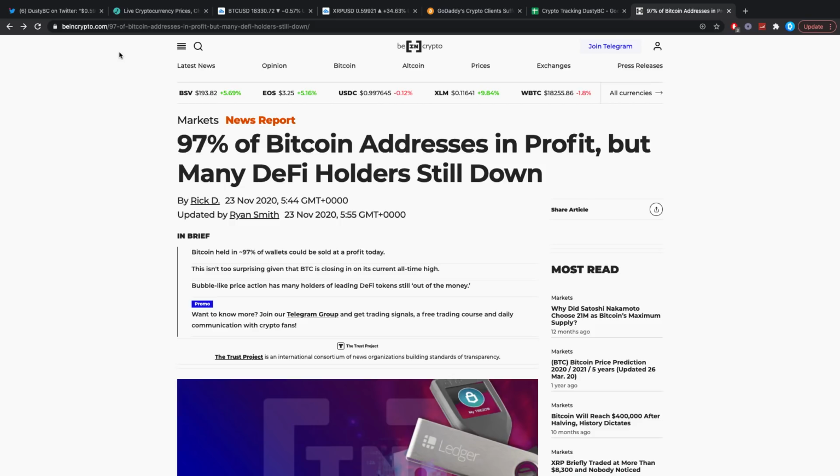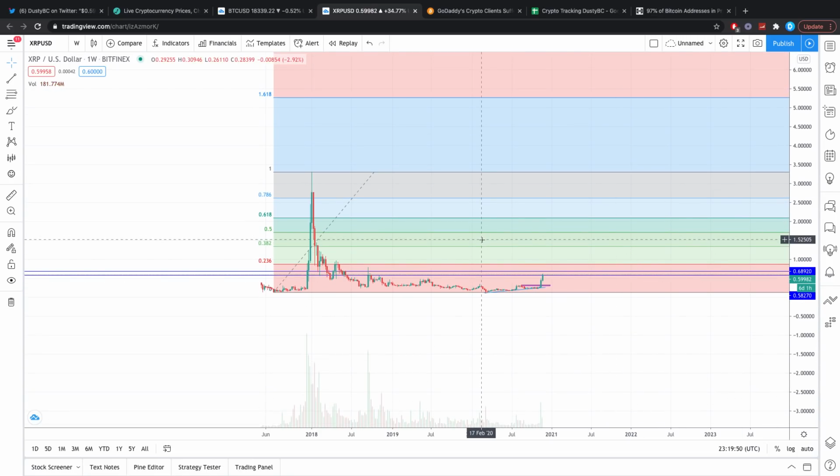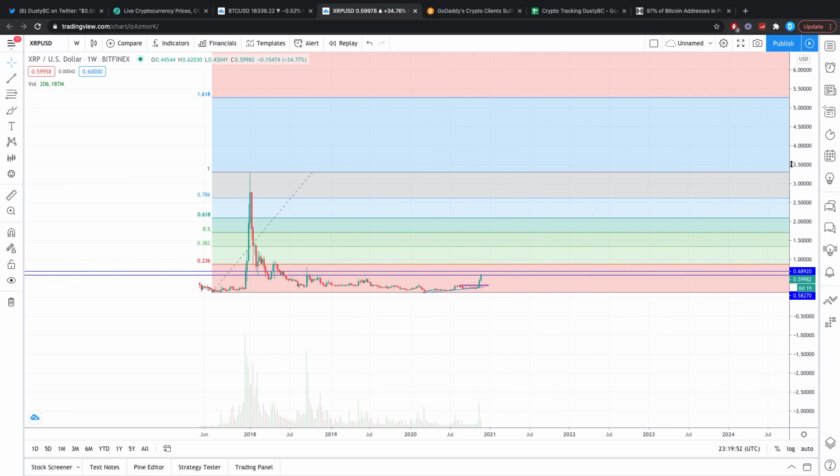That's why I've been putting a lot of strategies in place here. I've been putting a lot of stuff on paper and telling you guys a lot of what I'm thinking, so you get a good intuition of what you should be looking for next and how you can maximize the profit. Because even if XRP goes to all-time high, I know for a fact a lot of you guys won't be satisfied. So first of all, we're going to dream for something higher. Even I, guys, I'm not happy with that just quite yet.